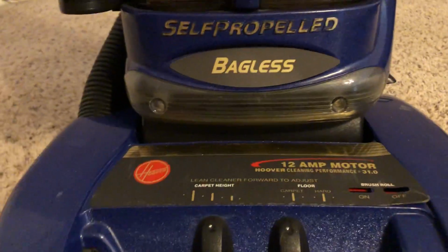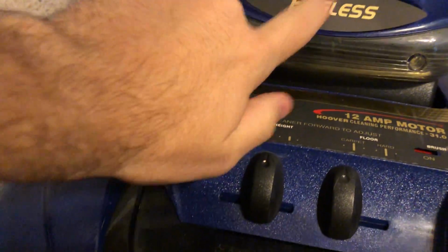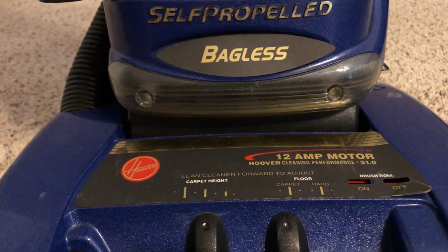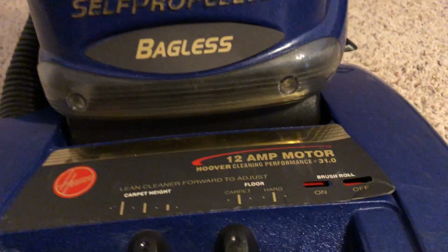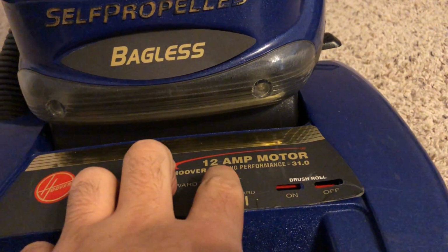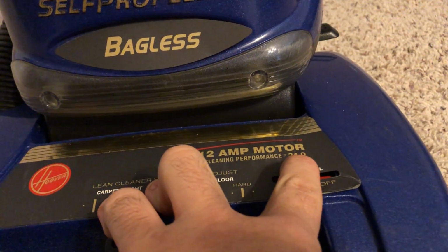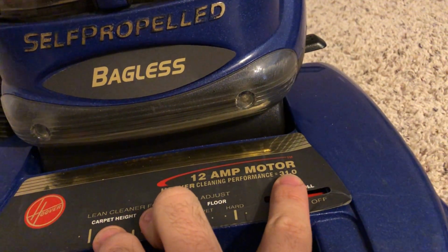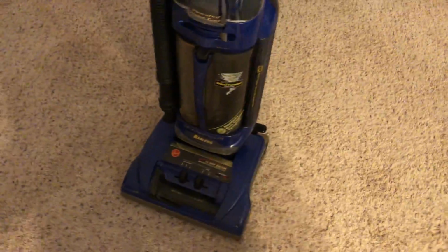And this is one of the models that unfortunately does not come with the embedded dirt finder, which I'm honestly fine without. Right here is your Hoover effective cleaning performance 31. This was just a marketing technique to make this vacuum look better on the shelves to attract more buyers.